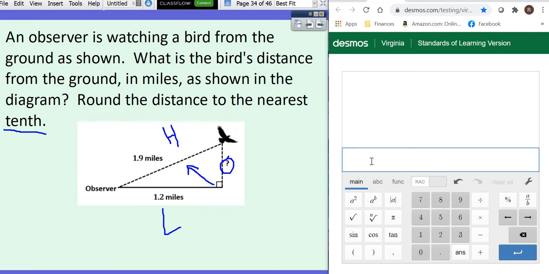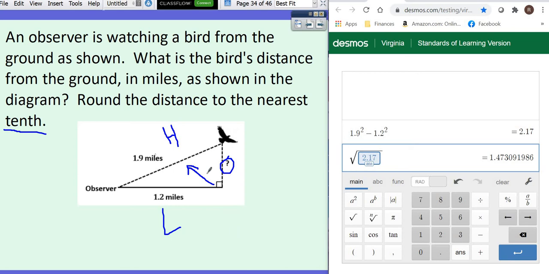So when I have a hypotenuse and a leg, I take hypotenuse squared and then I subtract the leg squared, and that gives me 2.17, but I've got to remember to take the square root and then click on ANS, and then that gives me the missing side length of 1, we're rounding to the nearest tenth, 0.5, because 7 pushes that 4. So 1.5 miles would be your missing side there. When you're given a hypotenuse and a leg, you have to subtract then a square root.